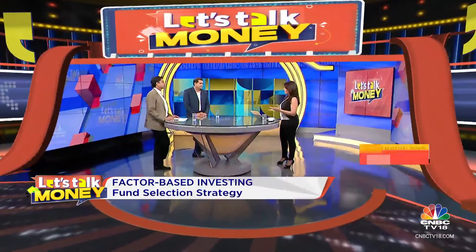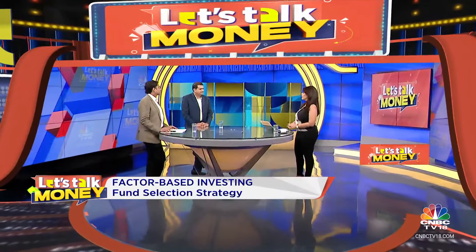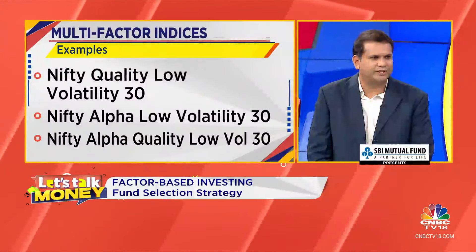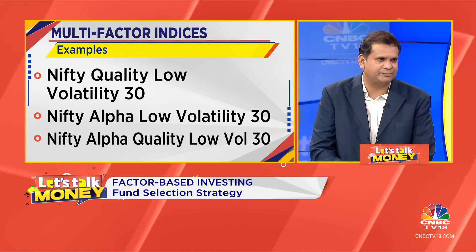On the point of cost, that was a really important point. Typically, many of these multi-factor funds, if they are just based on the indices, would be low in cost. But there are some blended strategies where there could be some element of active fund management as well. There are not too many such examples at this stage, but we would expect more such funds to come in the times ahead. In terms of cost, that should still be lower than an actively managed fund. Most smart beta strategies should be somewhere in between passive and active when it comes to cost.